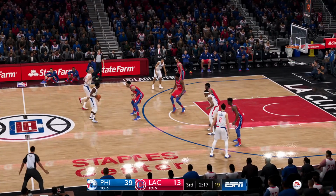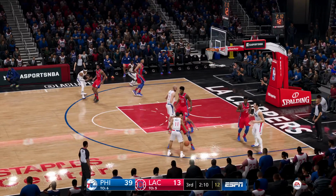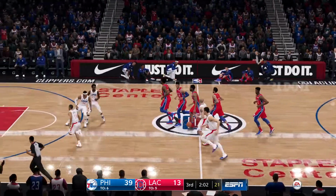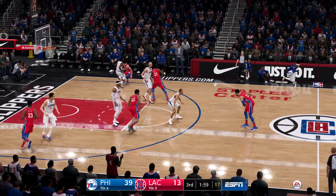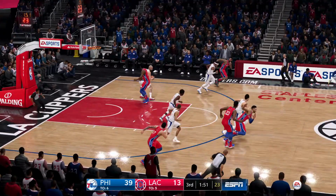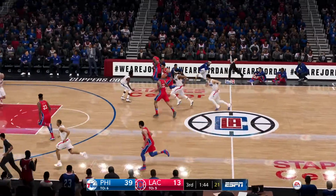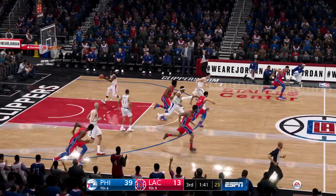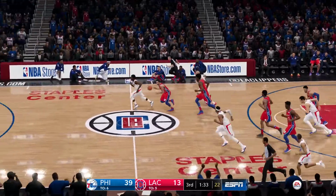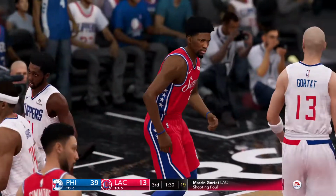Beverly into the front court. His guys down big. To Bradley. Now a steal by Philly. To Simmons. The pass taken away by the Clippers. Knocked loose. Taken by the Sixers. Simmons. Bad pass there. Clippers have it. Sixers control it. Redick. No good, but two shots coming up for Joel Embiid.